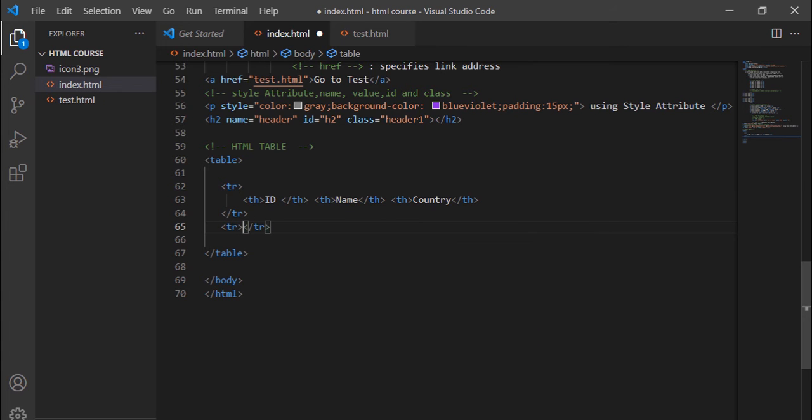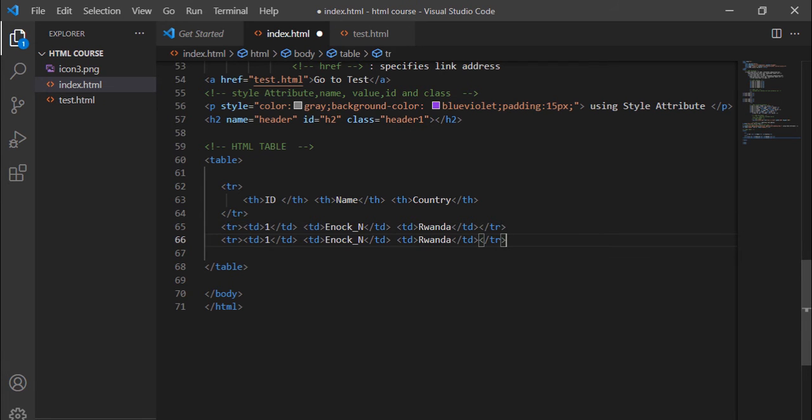Okay, and we also want to add table data, so we can say the first row: td 1, td Mark, and td Rwanda. This is for table row, and table data.